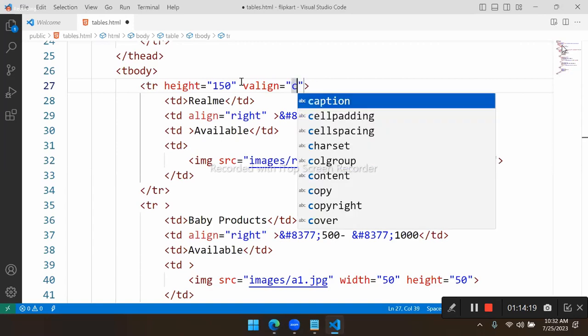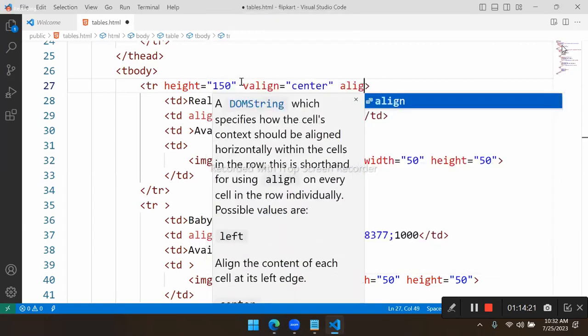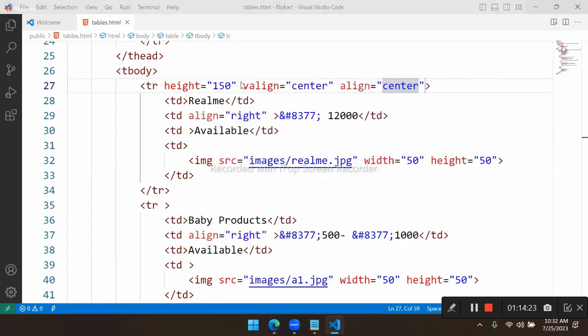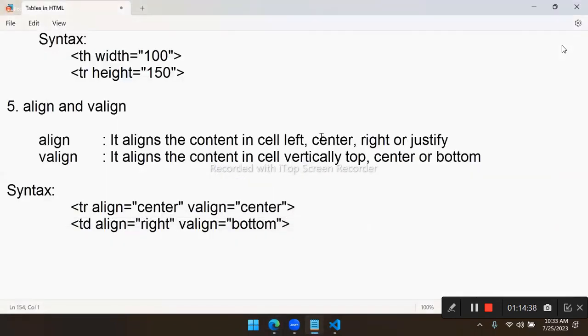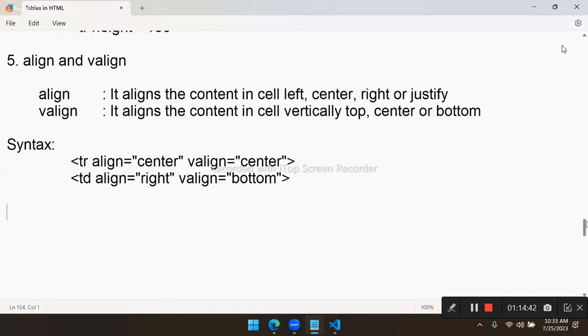And we can give center, and align is also center. Horizontally, vertically it will be center. But this is right because independently you wrote right. Others are horizontally center, vertically center. That is just a simple alignment option we have. So horizontal align and vertical.